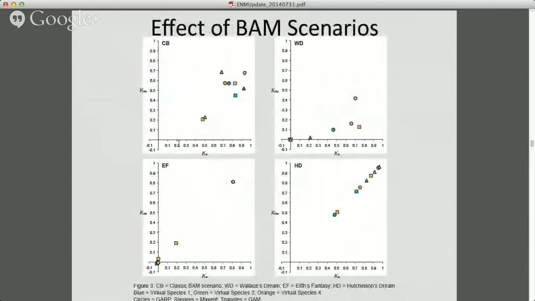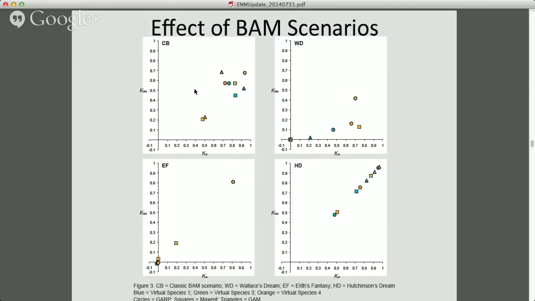So in these diagrams, prediction of the potential distribution is shown on the horizontal axis, and prediction of the actual distribution is shown on the vertical axis. And a perfectly random prediction would be down here in the lower left corner of each graph.